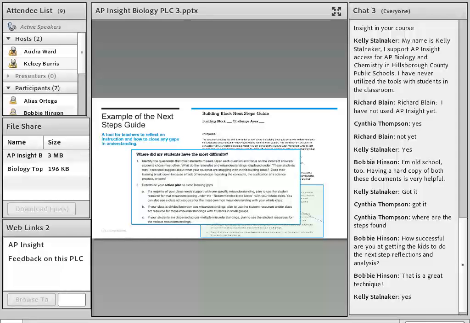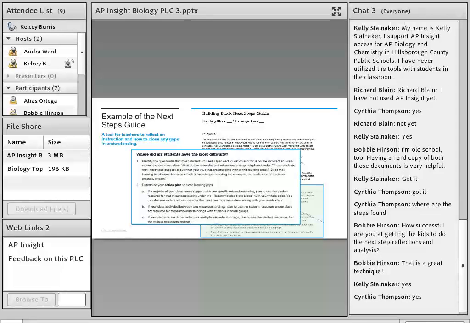Yes, perfect. Okay. And then actually, I use interactive notebooks in my classroom, and with my interactive notebooks, I don't even print off all these building block next step guides. They know how to construct them in their interactive notebooks. The first time we do it, they get a sample of it, and once they receive that sample, they learn how to do it.